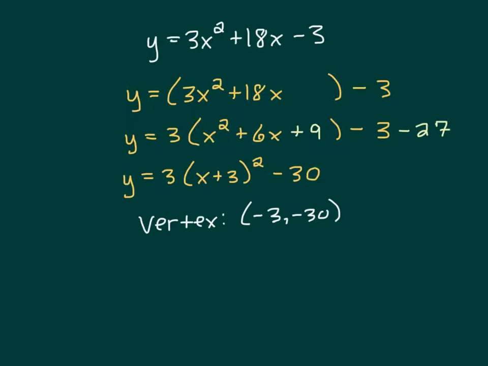So that is why I wanted to work through this example. If you've had to factor something out, if you've had to change a to be 1, then adding 9 here is actually adding 27 to this side of the equation in total. So to keep it balanced, since I added 27 here, I must subtract 27 over there.